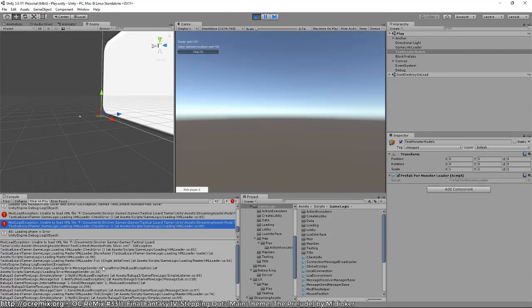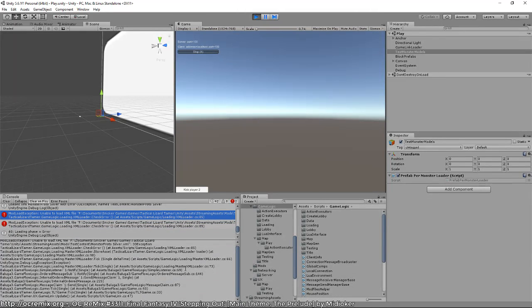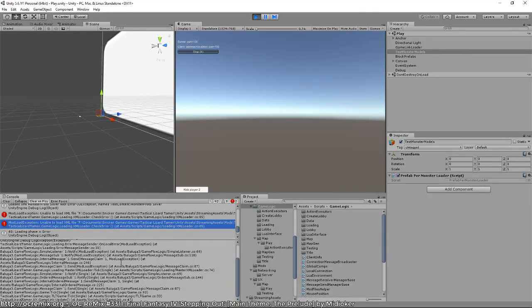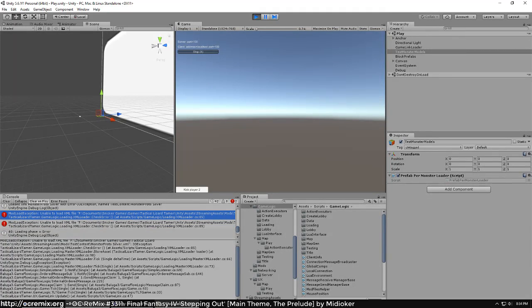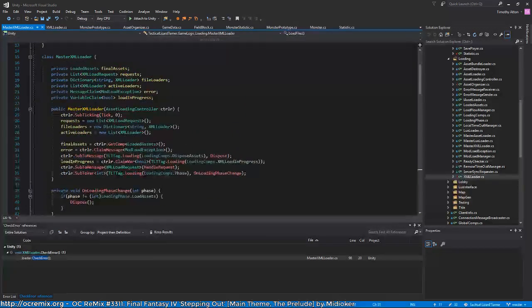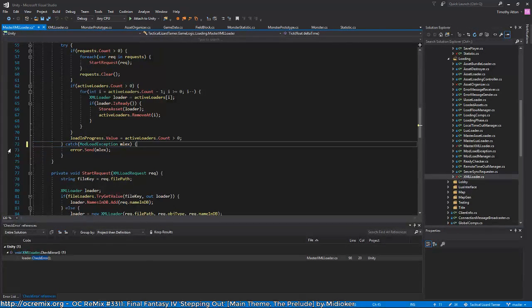Why does this tick happen after local error? 73. So XML master XML loader at 74 and 73. Let's look at that. Oh, it's just because I logged the exception right there. Oh, that was silly.